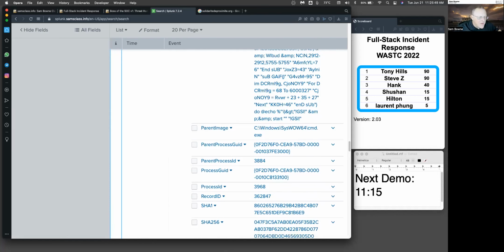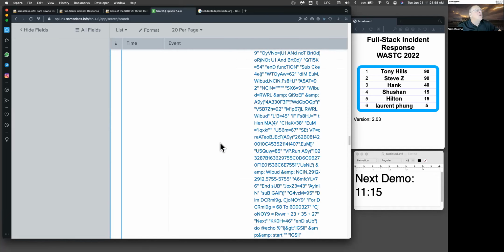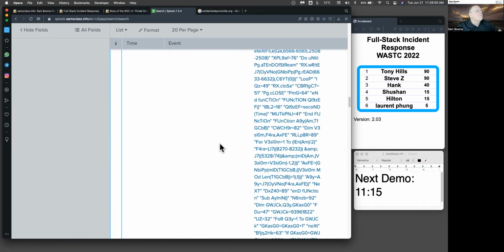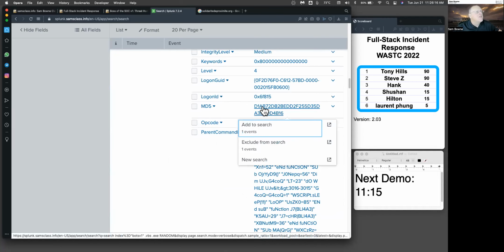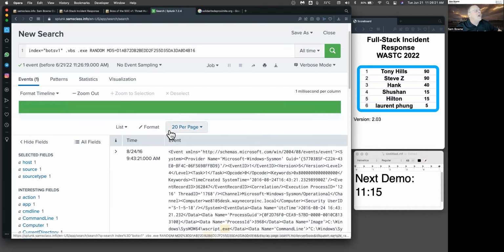And let me see if I have any tips how to do this. Okay, to find the event of interest, here we go. All right, so there's a thing called parent command line, and that's it here. The parent command line, you see, includes the executable. So what you want, let's find the MD5. Okay, this is the correct event, the one with this MD5. So I found the right event, and I might as well just click on this to get just that one event, add to search. All right, that's the event.